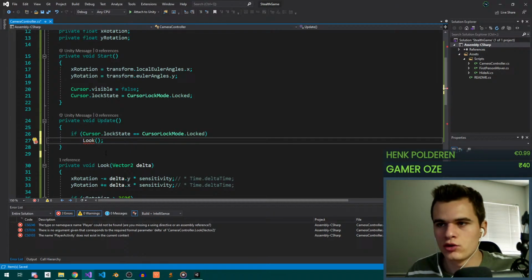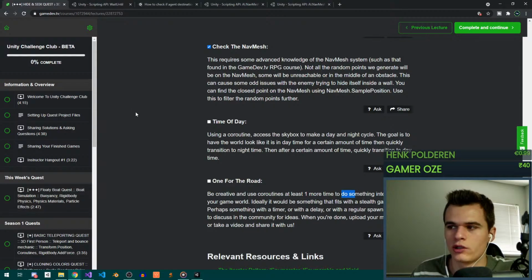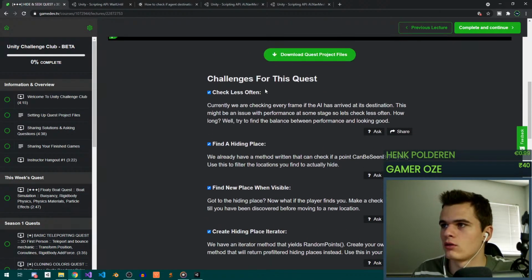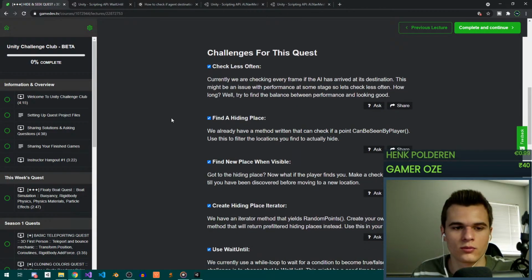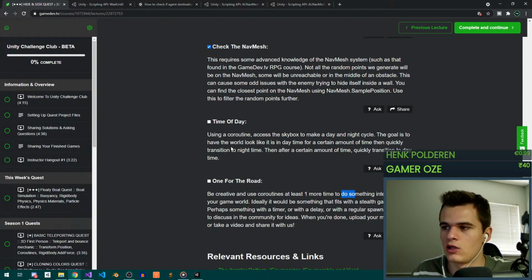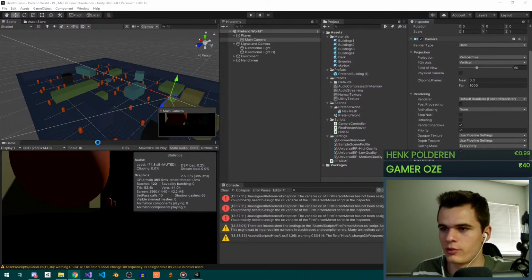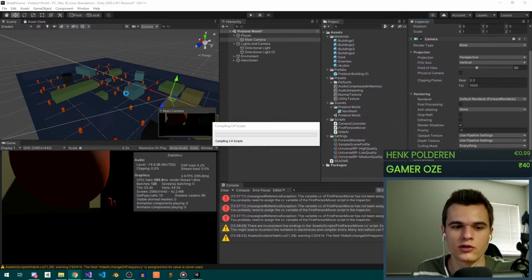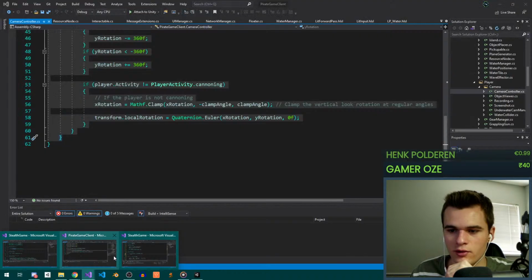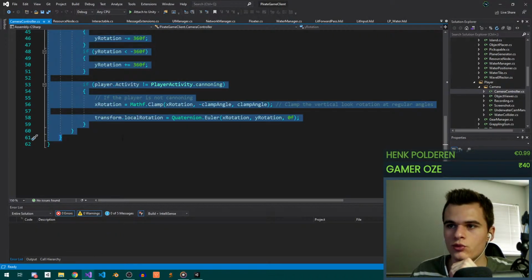As for the challenge we're doing, it's this thing called Challenge Club. You get a quest, is what they call that, each week. It comes with some project files and then a list of challenges to complete. So at this point, we're skipping the time of day one. Right now, these guys all run away from us. We're going to flip it so that we have to run away from them, I think. At least we're going to try to in the next 20 to 30 minutes or so. We'll see how that goes.